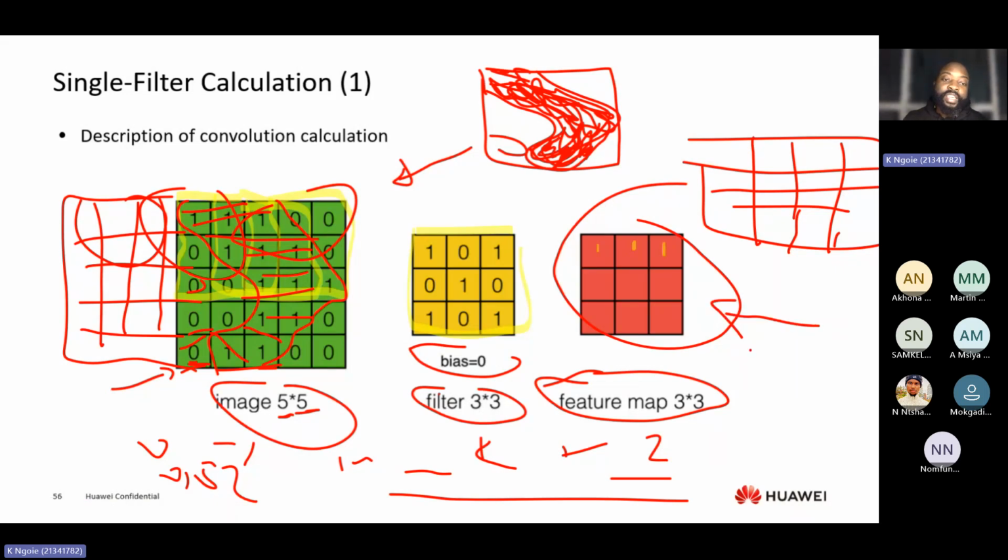But you can visually see it if you look at a very small image such as this. It's just 5 by 5. We can easily see the type of kernel we want for that. But if we have a very big picture, it's not really easy to see that. But there is a formula that will determine that. Okay.